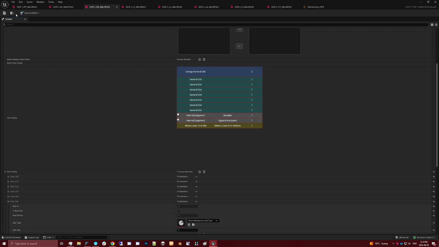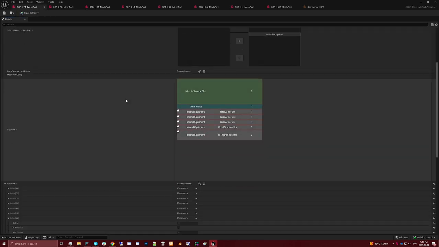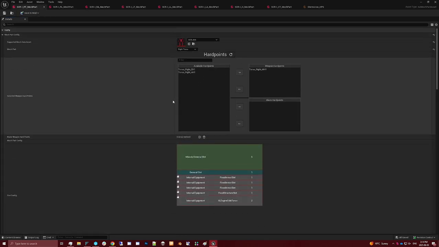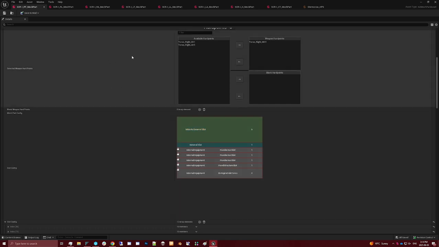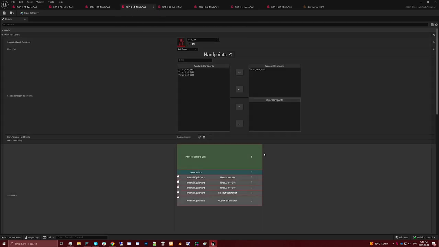Now let's go to the right torso and set up the missile hardpoint here. This one's a little easier because the missile hardpoint already exists and it can be a 5 slot. That way, if you want to upgrade it to the biggest weapon, you can. We don't have to tweak that. And then if we go to the left torso, this already also exists in the way we need.